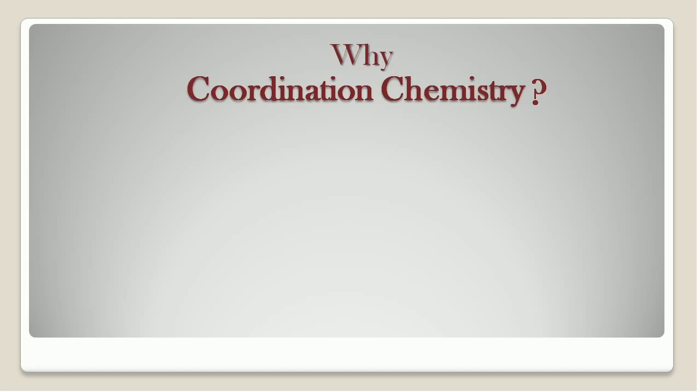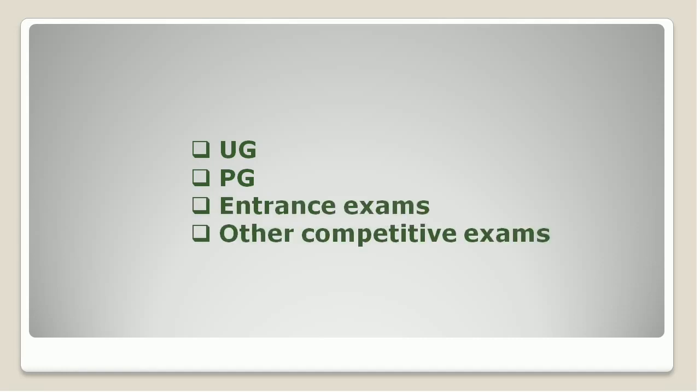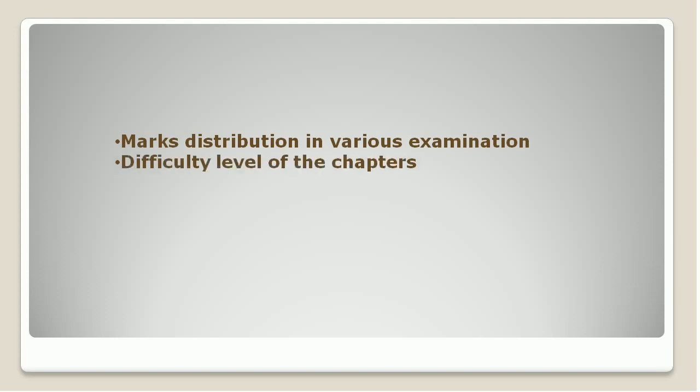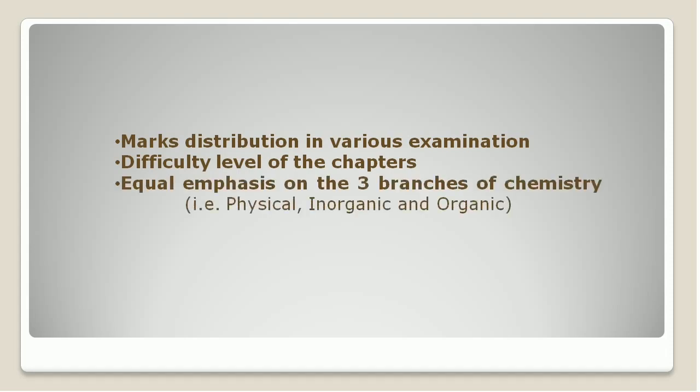Let me explain to you. In this series we are mainly targeting the students of UG level, PG level, students who will be appearing for entrance exams and other competitive exams of the same level. Hence, we have divided the whole syllabus of chemistry on the basis of marks distribution in the various examinations, difficulty level of the chapters, and putting equal emphasis on the three branches of chemistry into 27 parts or chapters.